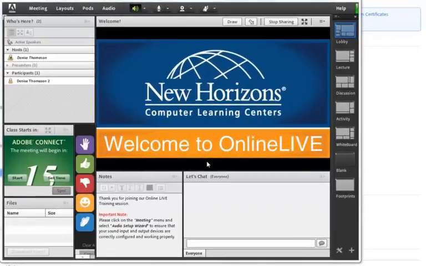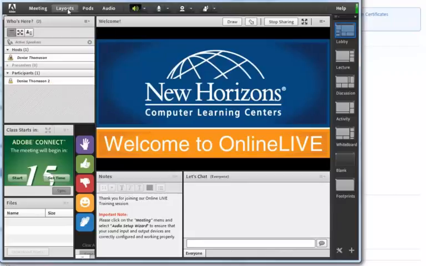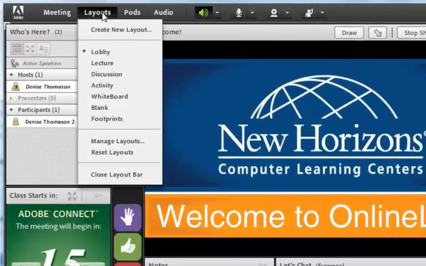As we mentioned in the introduction video, you have the Layouts menu where you can switch between some built-in layouts that are available to you. You also have the layout bar over here on the right-hand side that also allows you to switch between your different layouts. From the Layouts menu, you also have an option to create a new layout. A new layout indicates that you're starting almost from a blank slate where you can select the pods that you want to include in a layout, give it a name, and then save it.